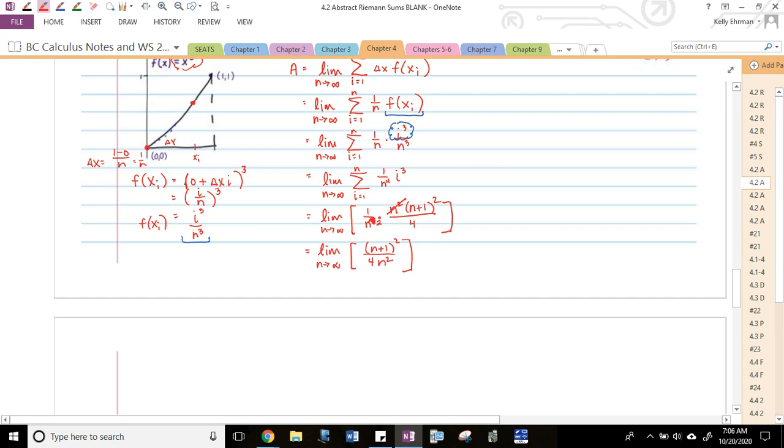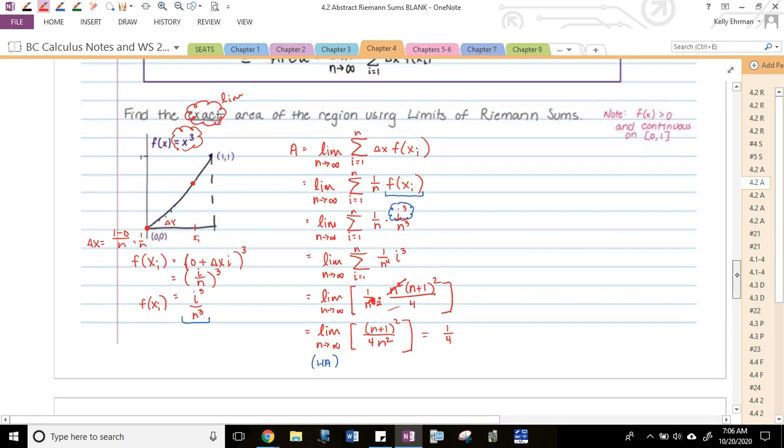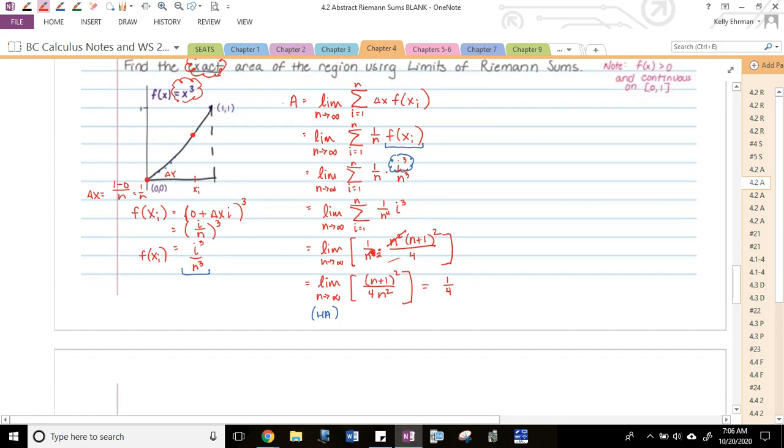And now we're back to chapter 1. How do I take that limit? It's a limit as we're approaching infinity, which, remember, you should just be thinking of as a horizontal asymptote. This is a tie because it would be n squared over 4n squared. So the limit is equal to 1/4. So finally, the actual area is equal to 1/4. Another way to write the actual area instead of A equals is to say the integral from 0 to 1 of x to the third dx is equal to 1/4.